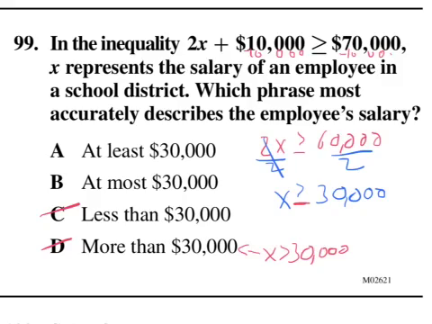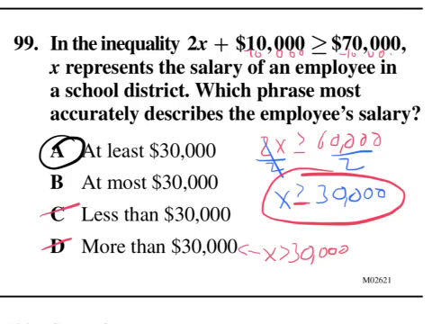No. Now here's where it gets confusing. Here's what I got to think about. Ready? This is saying at least 30,000. The lowest amount could be 30,000. Isn't that what it means? It has to be larger than 30, so the lowest it could be is 30,000. I know it's backwards thinking, but the answer is A. Because the lowest it could be is 30,000, but it is bigger than that. Isn't that confusing? The at least is a greater than. At most is a less than or equal to. Tricky. Very, very tricky how it's worded. Again, if it was just greater than, it would be D, but it's not.